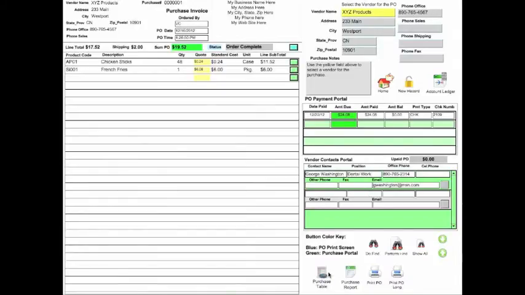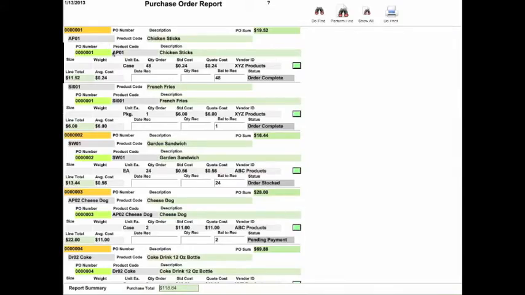There is a purchase table and a purchase report. In this case, let's just show the purchase report quickly. The purchase report summarizes all the purchases by purchase order number and the items that were in that purchase order. If you do a find just for one purchase order, you can print out the listing for the purchase order showing the items that are in that purchase order.